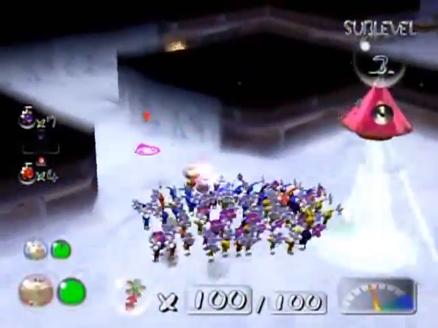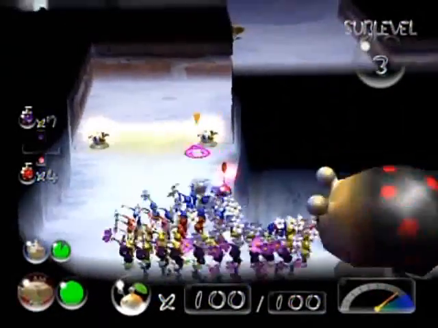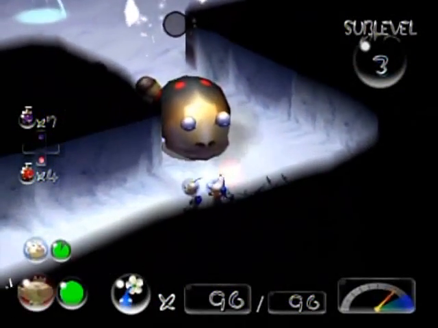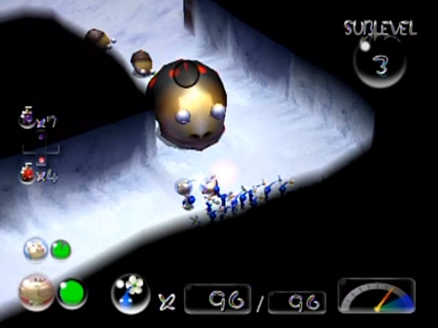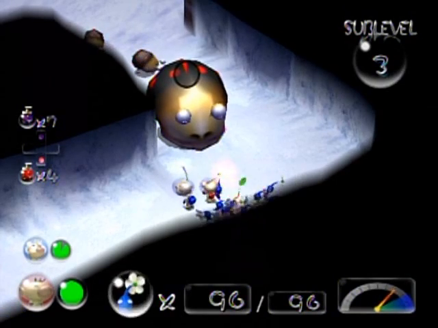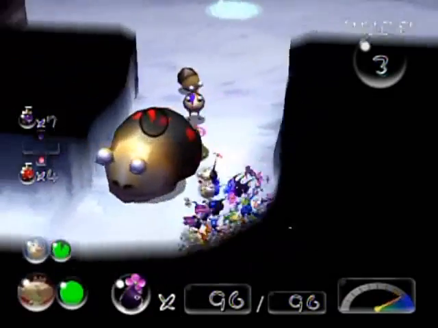Okay, 100. We are good to go. Electric trap. Okay, here, Bulbmen. Watch this. Oh my god! Where did you come from? That's a Spotty Bulborb. And I did not see that anywhere! And it ate my whites, the whites that I just made!